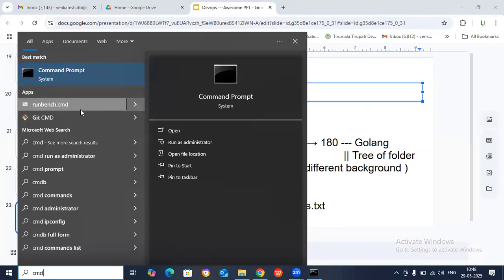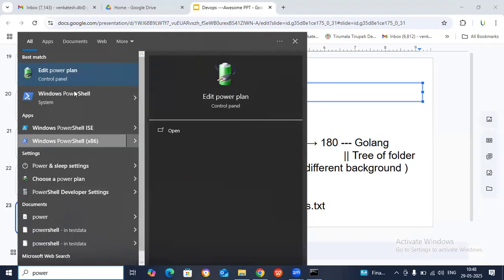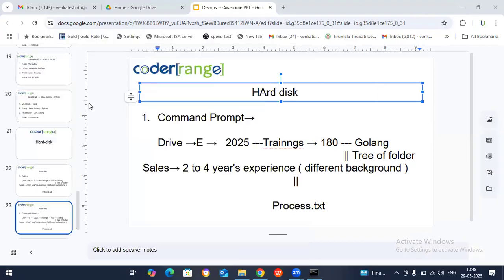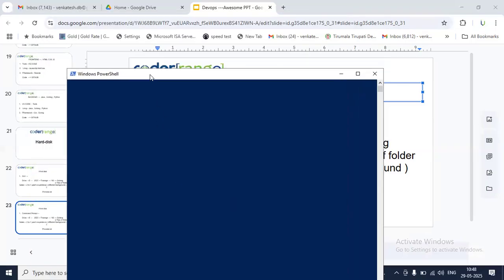I cannot open this one, maybe I have to open Windows PowerShell here, run as administrator. See there. If I run as administrator, now enter this here. Otherwise, you have to come out and I'll show you one way.